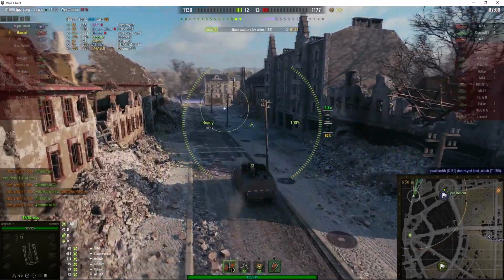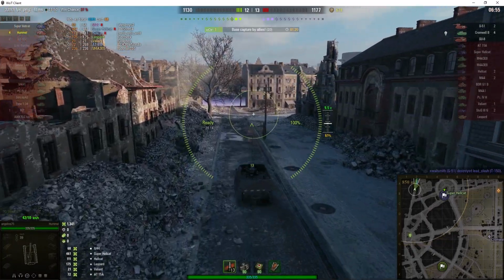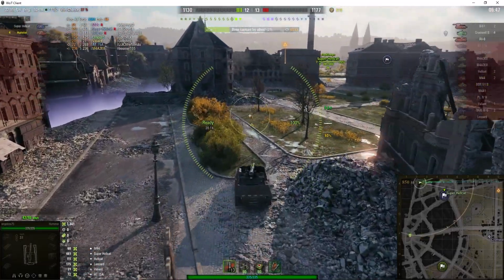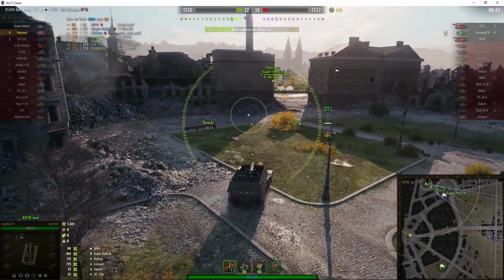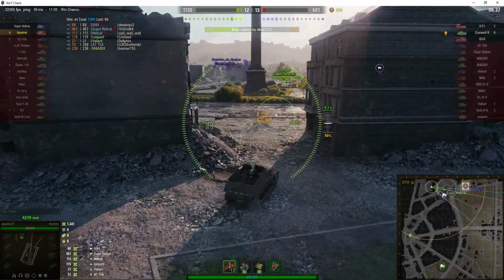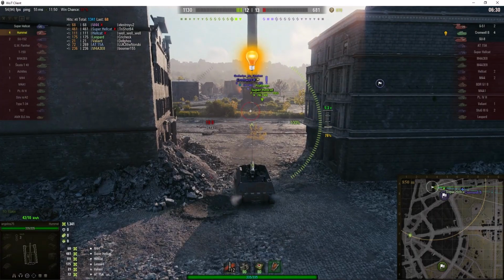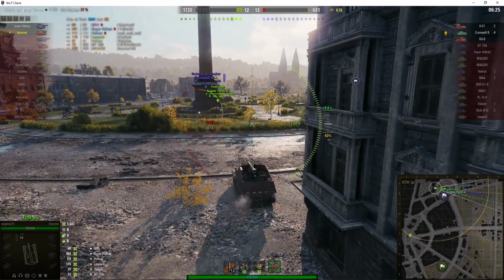Now, do we know which direction it came from? He's up in the right side of the map. He's up on the hill near the village. That's where he is. The T150 driver indicated where the shell must have come from, and that's just Angelina and the Super Hellcat. The Super Hellcat's capping. Now, in my view, she ought to go straight up and try and kill. There's the Cromwell. Now, he's trying to get resets. Okay, she's been spotted. Fires round in. Unfortunately, that monument is in the way.